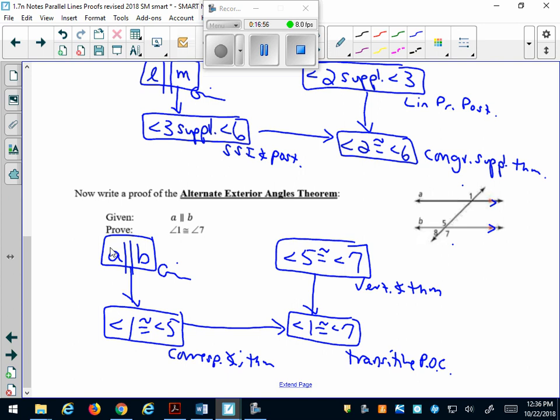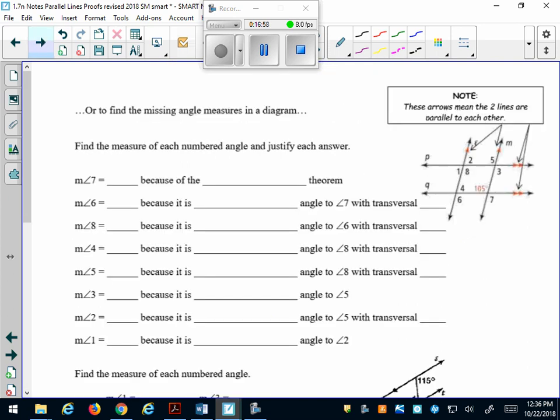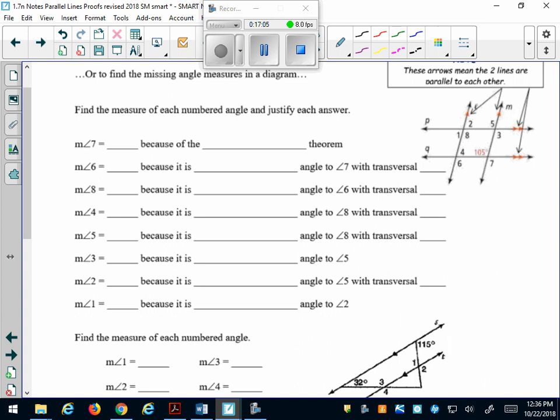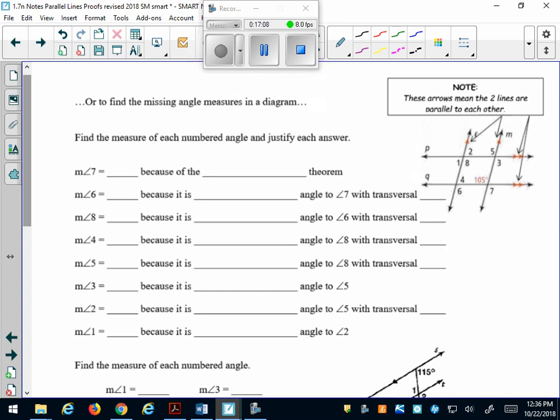Okay. I would like you to flip to the back page, because I just want to get this started with you. We're given a diagram. I call this the hashtag diagram, right? Because it's basically 2 sets of parallel lines. Both are marked parallel. Do you see that? There's like a double arrow here and only a single there. So we know L is parallel to M and P is parallel to Q.